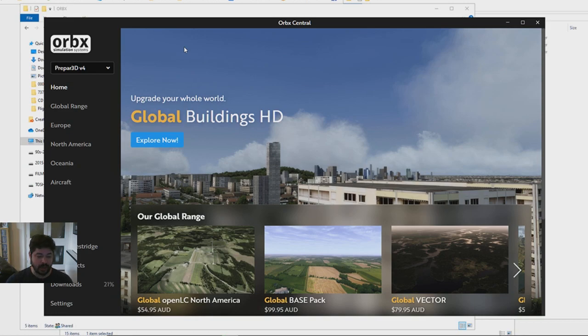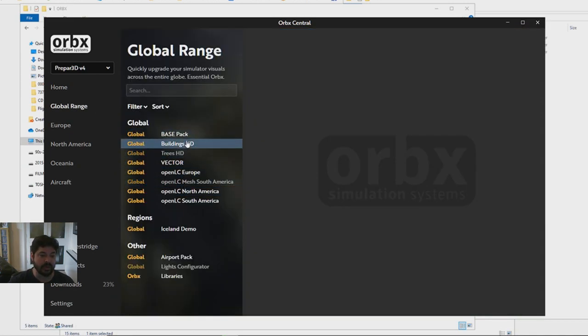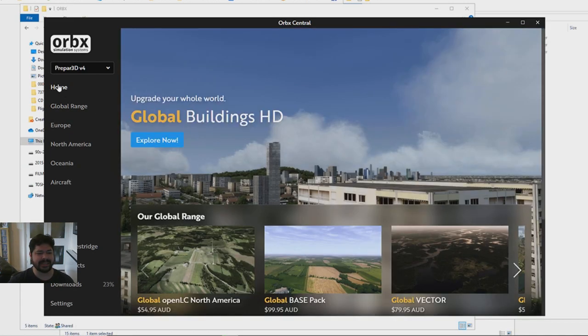It's similar to the list here of your regions, and then you'd click on the region, and you would have your various products. So for global range, you had all these available to click on. They were all in boxes, and you'd click on one, and if you wanted to purchase it, it would send you straight to the website, and then you could purchase it through the website, and then install it into the app of FTX Central, and then install it onto your hard drive wherever you wanted.